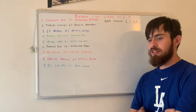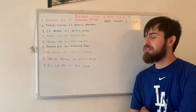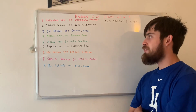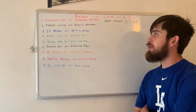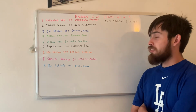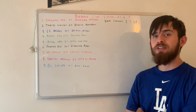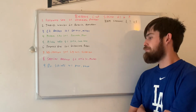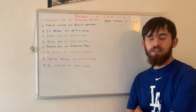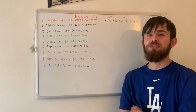Obviously, if it was a shoo-in 6-5, you have to take it, but I don't think that the 6-5 is a safe play here. I see value outside of that. I'm using Follow the Sea on top. I would like to know what you guys are going to use on top in this race, but there's a ton of value. If Jackie's Warrior beats us here, then we tip our hat to Jackie's Warrior, Steve Asmussen. But I'm not going to go that way this time around. I think that we can get something else on top. I see another horse winning this race. For me, it's Follow the Sea.